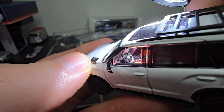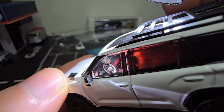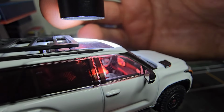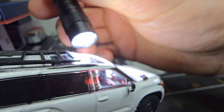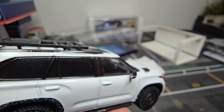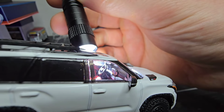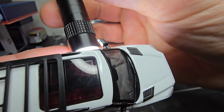I don't see it at the dashboard. But in the middle of the car, you can see it. Camera won't focus that good, but you can see color details. I like that. Maybe we can see it from the back, or from the other side, sorry. Let's see if I can focus on that. No, very difficult. Try to focus on there. Yeah, well, you can't see it that good, but you see that there is color detail there on the display in the middle of the car on the dashboard. I like that.